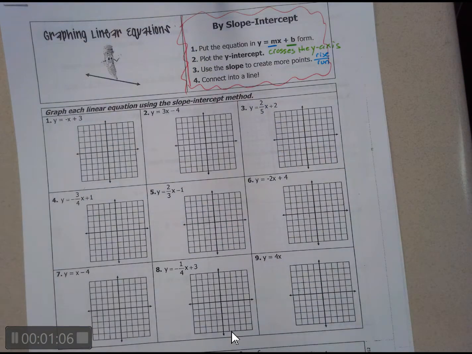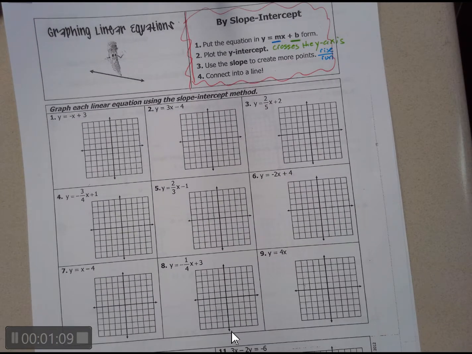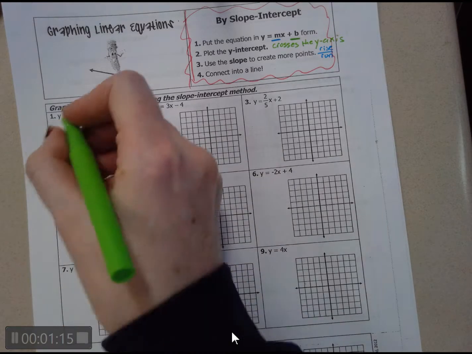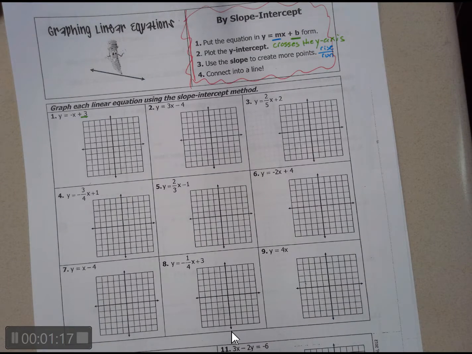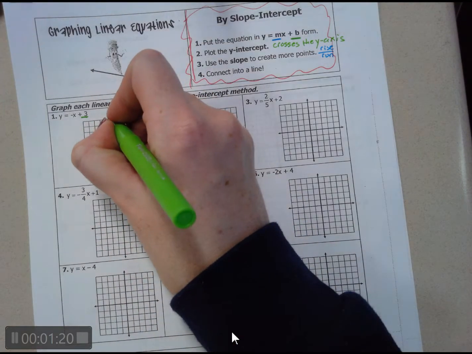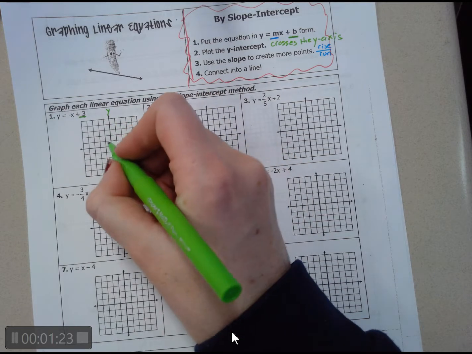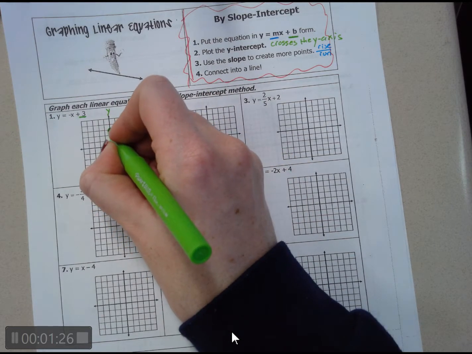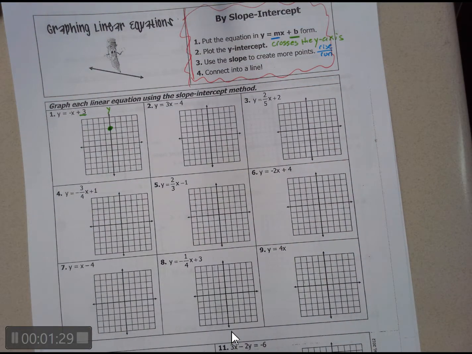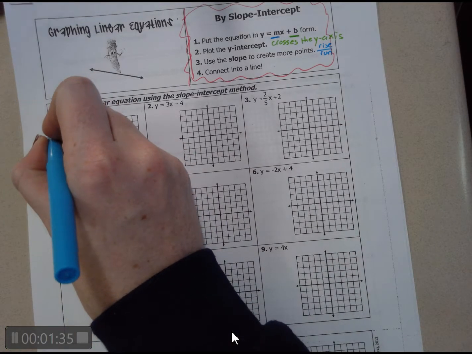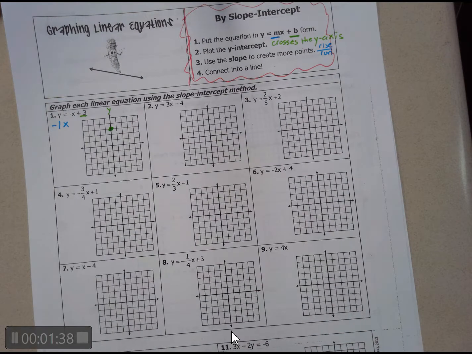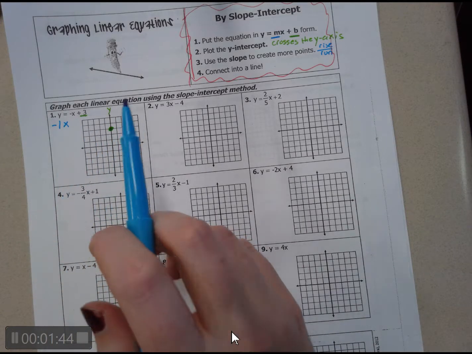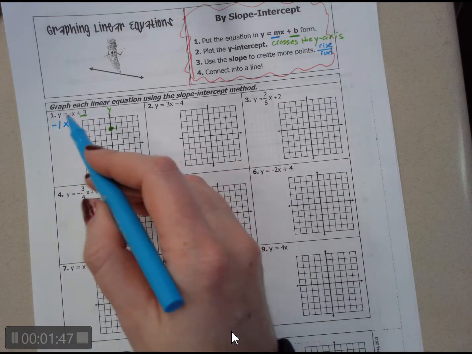Okay, ruler. Alrighty, so for our very first example, it tells me negative x plus 3. Well, the very first thing I'm going to do is plot positive 3 on my y-axis. Remember, our y-axis is the one that goes up and down. So I'm going to go 1, 2, 3. And I'm going to plot it. Okay? Now, the negative x. That's a little bit tricky because remember, negative x just means negative 1x. So that means we have a slope of negative 1. So our slope is going to go down, which means we're going to have a negative slope.